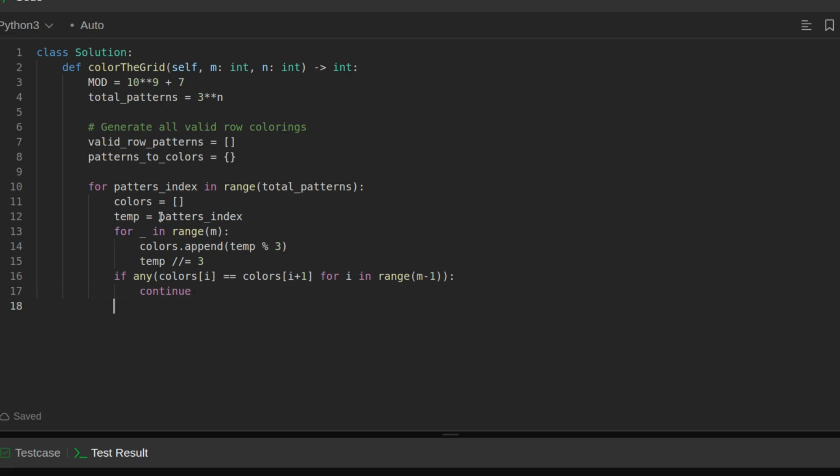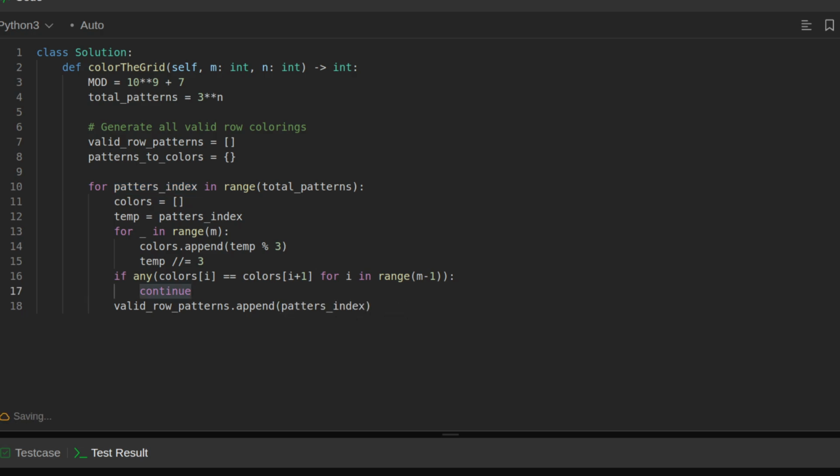Otherwise what we will be doing, we will be adding it to valid row pattern. We will be appending the pattern index to valid row pattern, right?